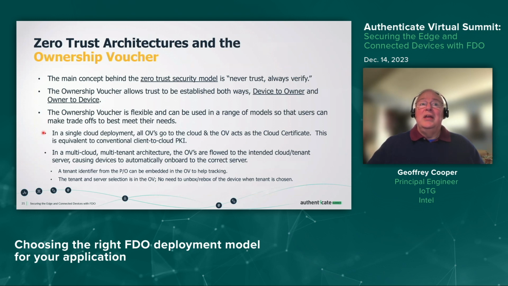We talked about single cloud deployment, multi-cloud deployment, multi-tenant architecture. In all cases, the ownership voucher is our friend. It's the thing that actually makes these things happen. The ownership voucher is the simple thing that you do in a single cloud network, a very simple network, that extends through to make it possible to do different kinds of network architectures.